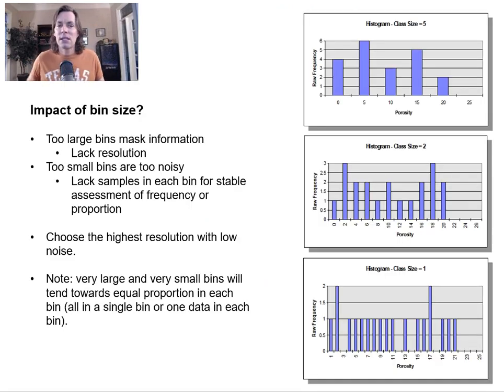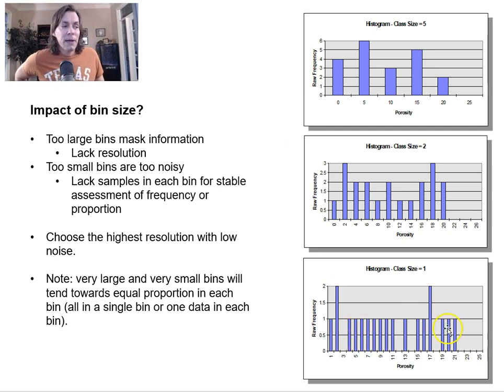What's the impact of bin size? And so this is a very good question. Does it matter what size of bins we use? And the answer is yes, it does. It's actually very important. And so what happens if you use too large of a bin size? You're going to mask important information. And so you could imagine this is pretty big. Imagine you made it even bigger. Ultimately, at the end member, you make it so big all the data fall into one bin and you don't see any information whatsoever. What about small bin size?